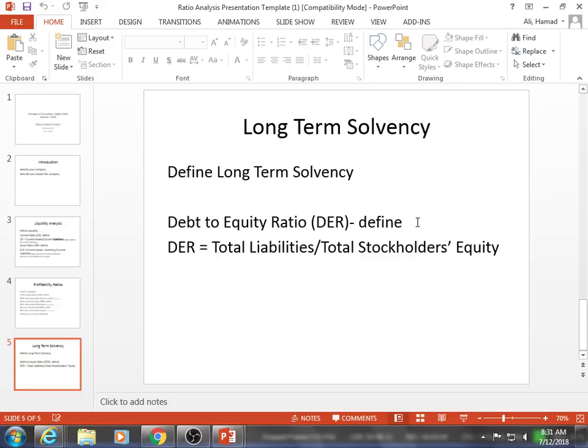Yeah, your liabilities are more than your equity. Mine is way more. Okay, which business is yours? The Coca-Cola company. Now my liabilities were like 68 billion, and my stockholders' equity was only 18 billion. So that's why I got 3.6. So we're real high. Oh yeah, that's a lot of debt. Lots of debt, but still surviving.